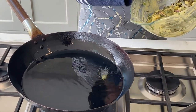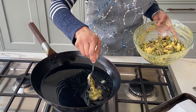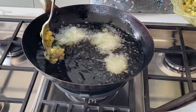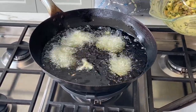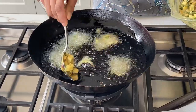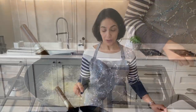So what we do is take a spoonful — just about a dessert tablespoon's worth. You don't want to crowd it too much because when the heat drops too quickly it won't crisp, and you want enough space to be able to turn them over as well. Then we just fry those and keep an eye on them.